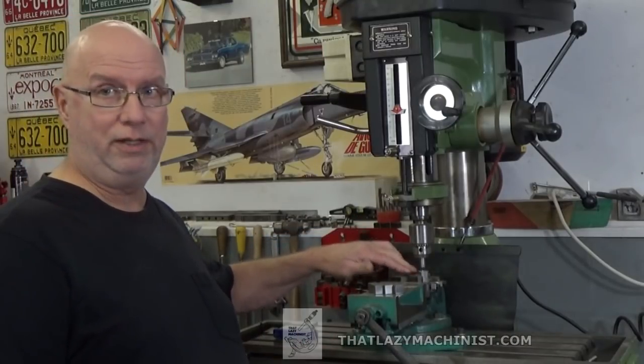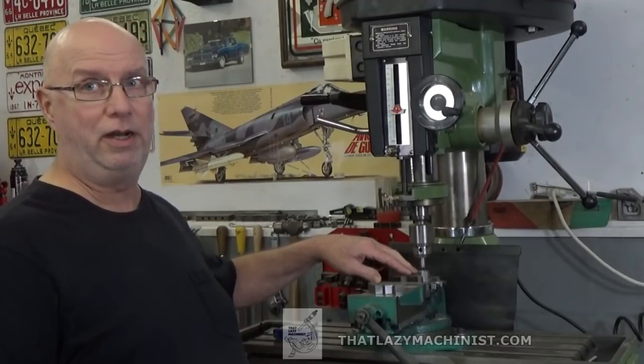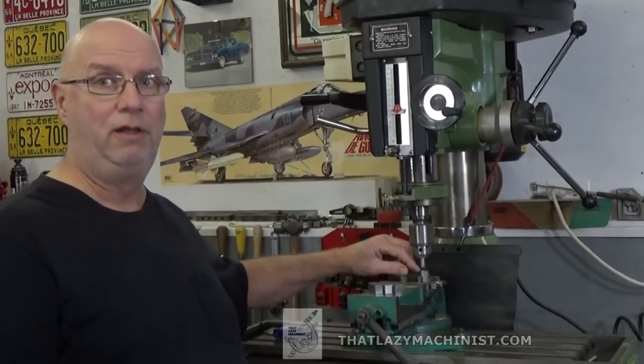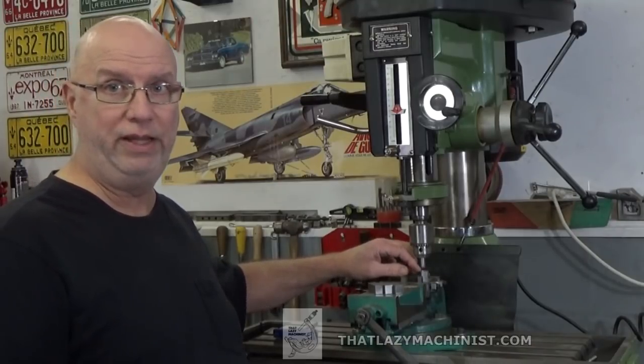Now, the V-block is mounted in the vise and it's not going to come out of the vise. The part that I want to machine will be mounted in the V-block. And in this case, I've mounted the part that we already drilled.